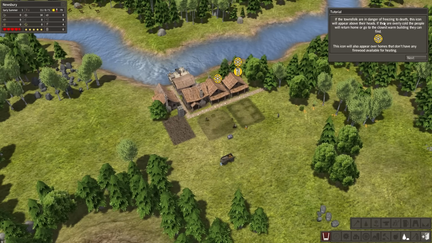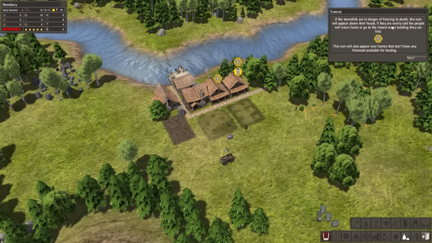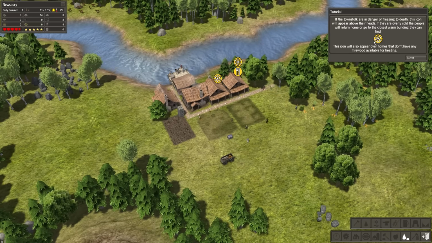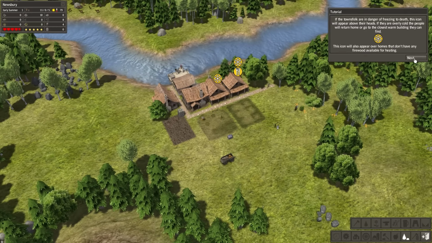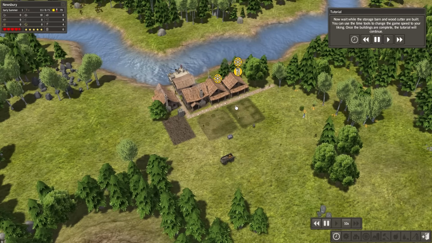If the townsfolk are in danger of freezing to death, this icon will appear above their heads. If they are overly cold, the people will return home or go to the closest warm building they can find. This icon will also appear over homes that don't have any firewood available. Okay. Oh, and it says do the clock. So let's go up to 10.